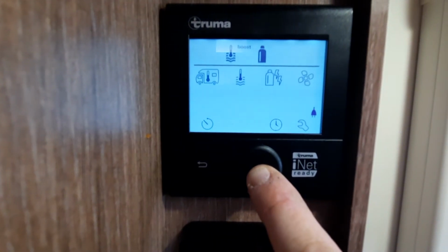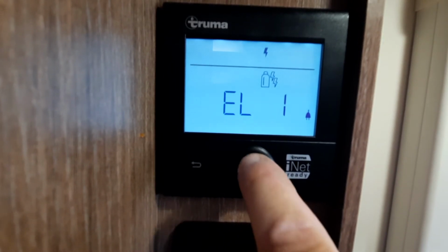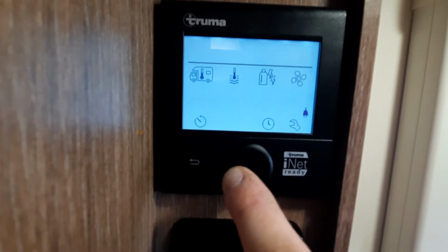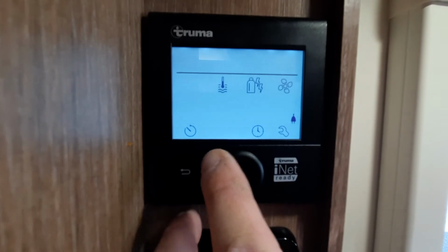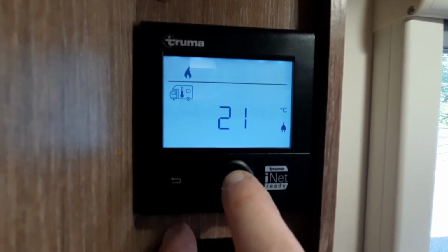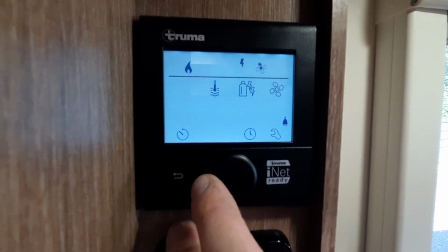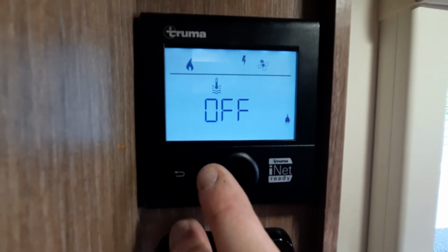So we press it on, and what we want to do first of all is flick it through to the electric, because that's the source that we're on. What I'm also going to do is just turn that off, so let's start from afresh. Working from the left to the right, we've got the vehicle heating, so the temperature we want inside the vehicle. Once we've decided what we want, we press the button, and that will then start activating the heating to the temperature you want. The next option along is only usable once you've got water in.